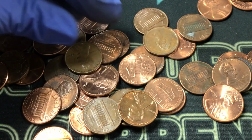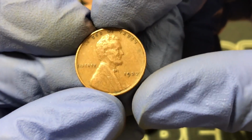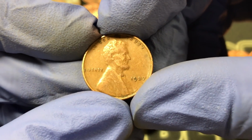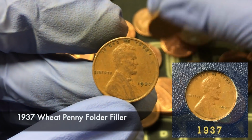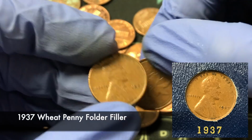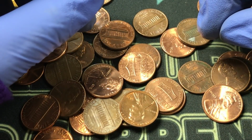And we finally got what we were looking for in terms of a pre-40s, 1937, and I almost want to say that we're still looking for this one. That seems hard to believe after 1,000 pennies because we've gotten so many of the earlier ones. We also have a 1982, so I'm not sure if this is a new one, but it is the first of the box, so it's good to get that going.